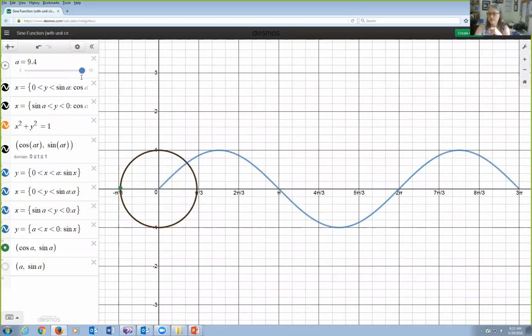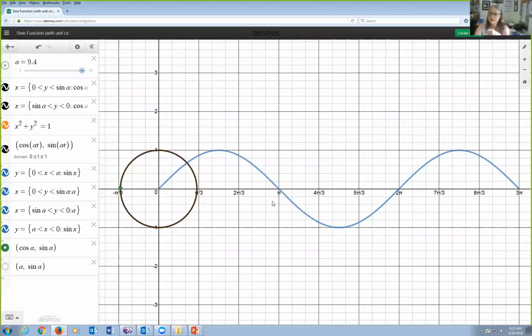And so what do we see here? Well, we see that we've got a periodic function. We can see that there's a predictable amount of space between the peaks, between peak and peak. We can see that the maximum and minimum are related to the height of the circle. And later we'll see that the spacing of the peaks depends on the speed at which the point goes around the circle.